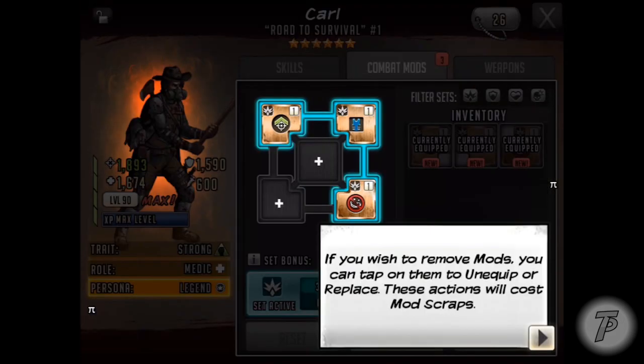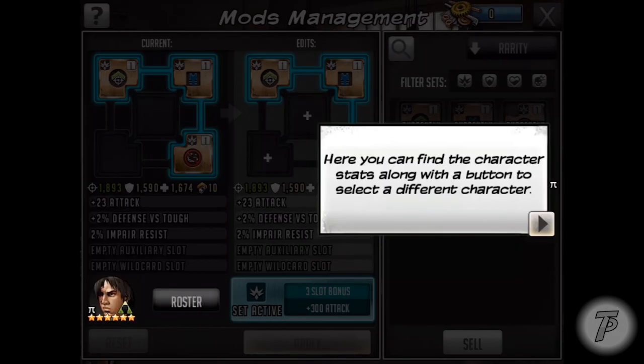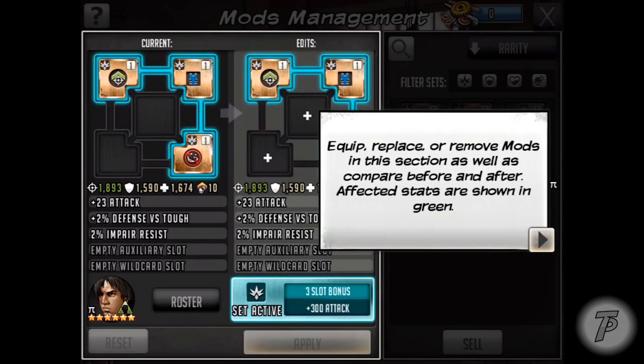However, mod level up attempts are not guaranteed to succeed. Successful level ups become more difficult at higher mod levels. So now let's talk about ways of getting these combat mods. Look for combat mods as rewards in events and special roadmaps. They will also be available for purchase in the store and through offers.